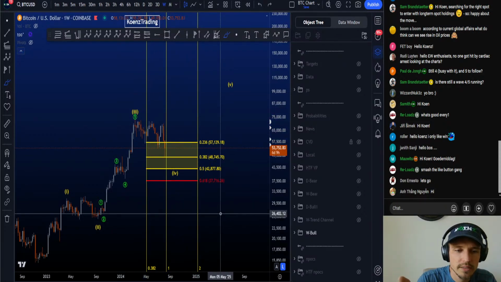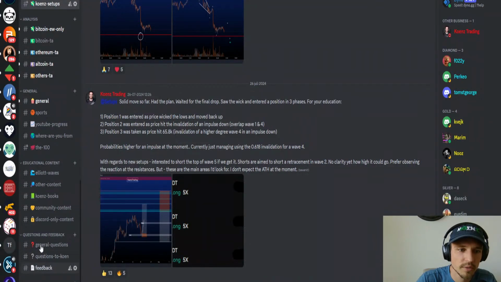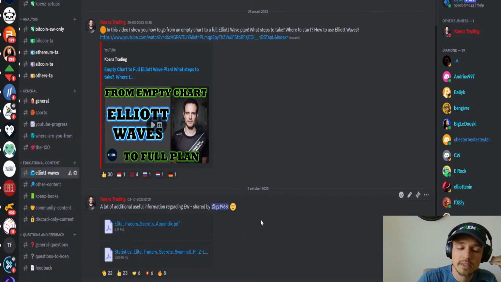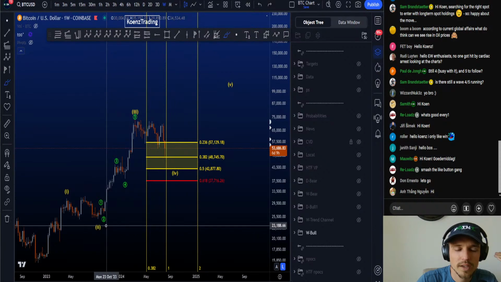Now what we also like to see between a wave 2 and a wave 4 is alternation. There is a rule in Elliott waves, which is actually quite interesting. It's called a rule because if you track the probabilities based on the data of Swan, which if you go to Discord, Elliott waves channel, download this over here, you'll get a lot of data. It's super interesting. I can recommend it to everyone interested in Elliott waves to download these PDFs and read through them. You'll see that the rule of alternation is more like a guideline of alternation instead of a strict rule, I suppose.